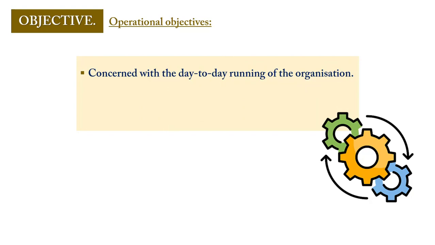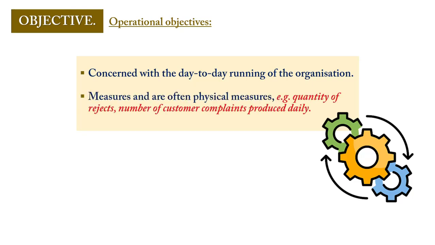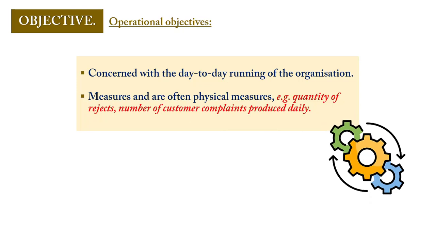Operational objectives bring it down to the groundwork — the day-to-day activities that help in achieving the tactical objectives and consequently the strategic objectives. This has to do with what a business is supposed to achieve on a daily basis, which translates to short-term achievement, then medium-term, and then long-term. Normally these are unit- or department-specific, such as how a particular unit can cut down costs or how the production unit can produce more than the previous period.